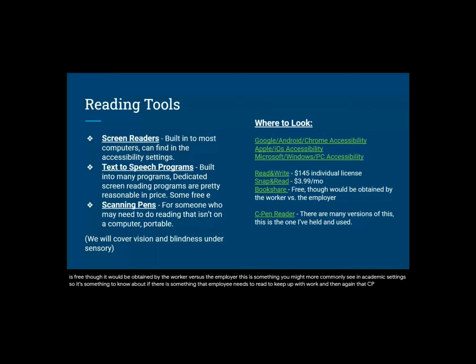And then again, that C-Pen reader, it's really nice. It's kind of like if you took the handle off my hairbrush, that's about the size of it. And it's really easy to use to scan. Even though there are different versions of these, this one runs about $150. I've seen them as cheap as $50, but I really like the text recognition on this one. And I've also found that it does a British accent, and that just calms me down. So I'm partial to that.